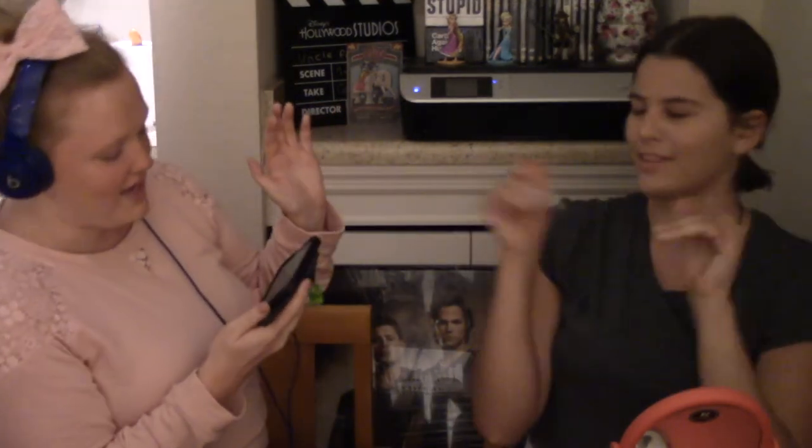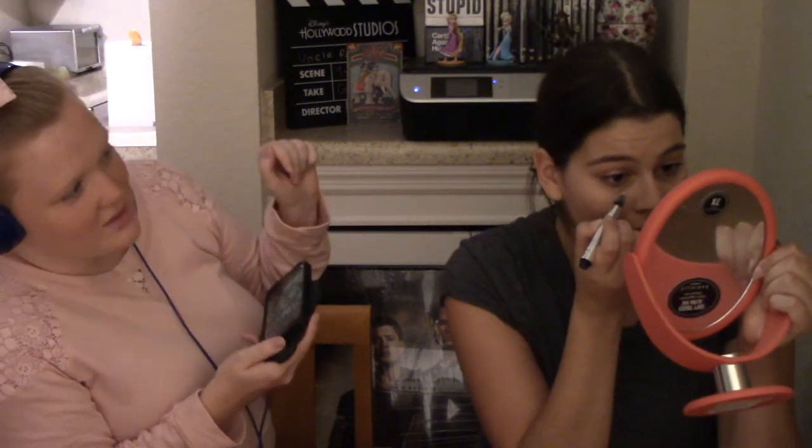So let me tell you about this triangle. Oh, please do. Tell me about this triangle. Okay, so you know how under the bags, it's not there, it's below it. It's below that. That, I do, yes. That is because if you put it directly on the bags, the concealer will just leak into your creases and you're going to look like a hot mess. And then it's a little one. A little triangle.